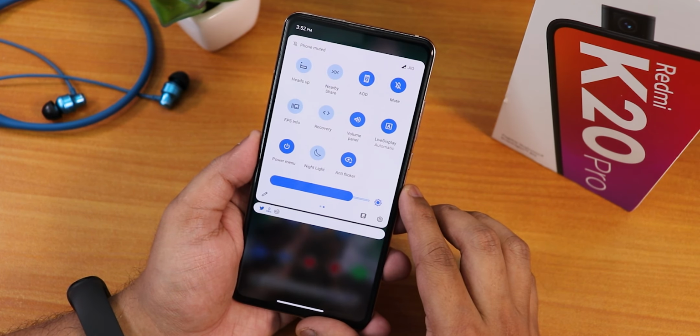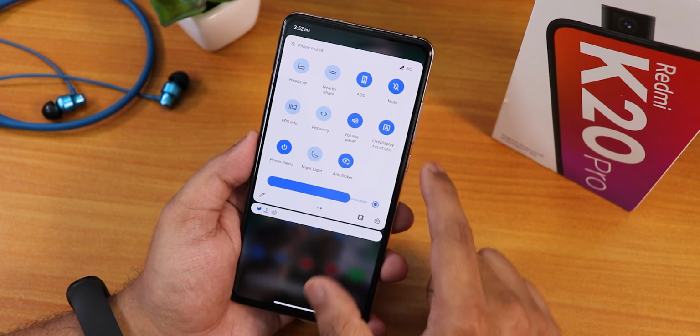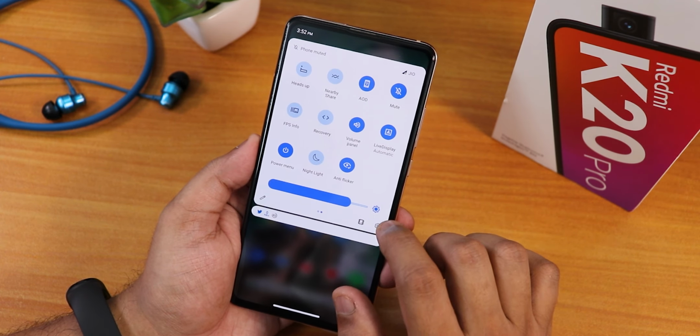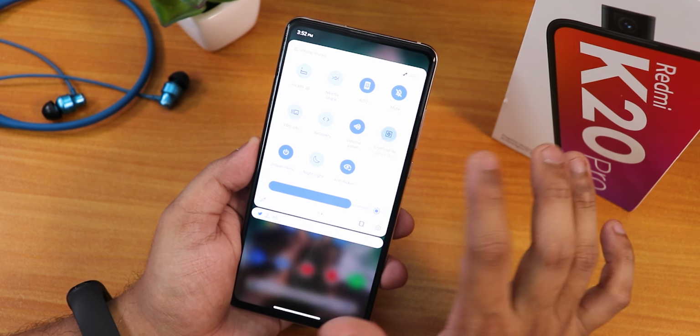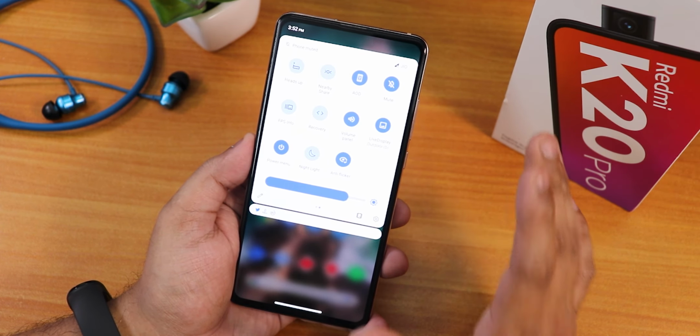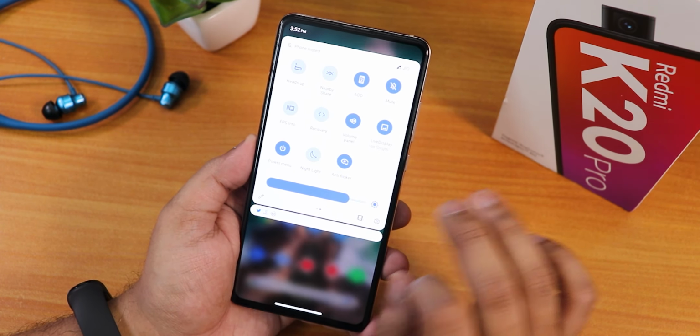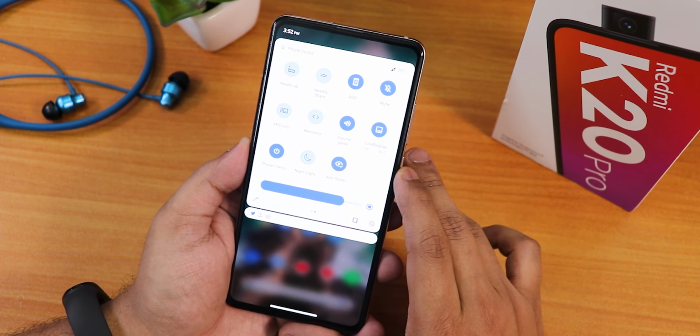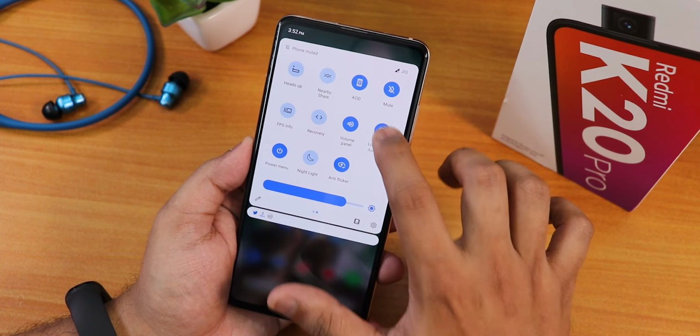Also there is a reboot toggle, so you can directly reboot to the recovery if you tap and hold on it. Then there is a live display, and from here you can switch the display to the high brightness mode. As you can see right now it's on the outdoor bright sun mode. That's when you get the full brightness of the display. This is almost 1200-1300 nits I guess, and yeah, it is really bright.